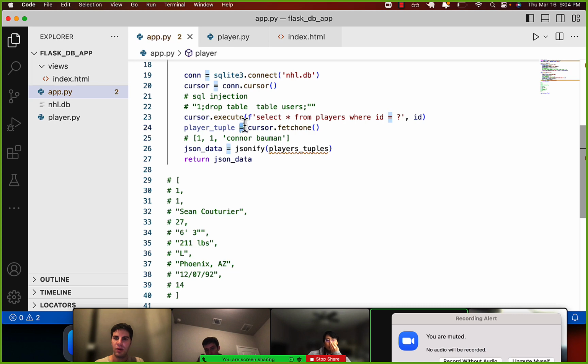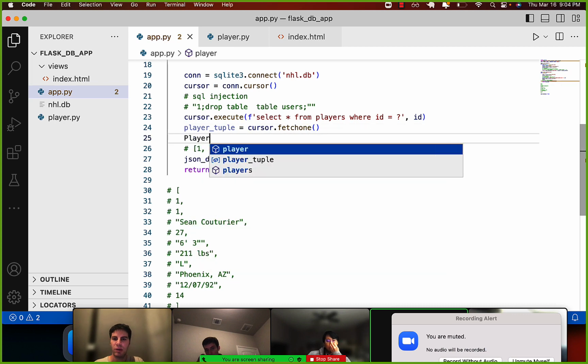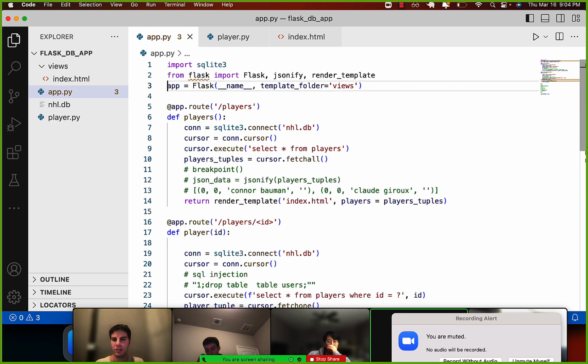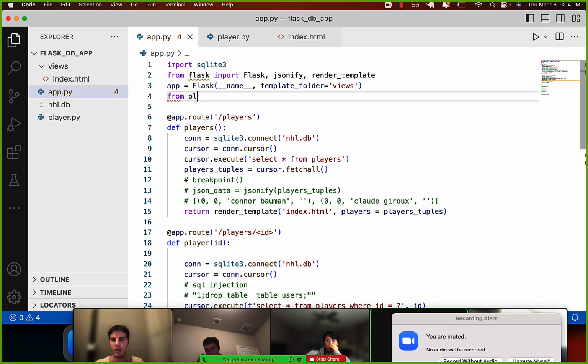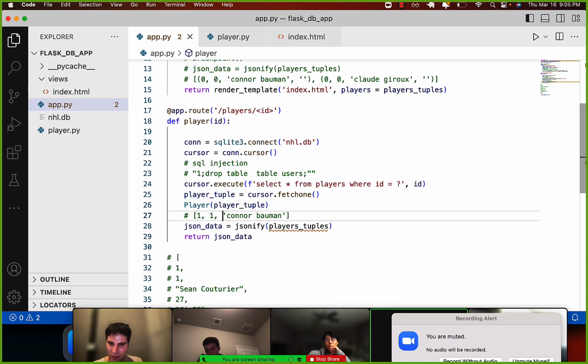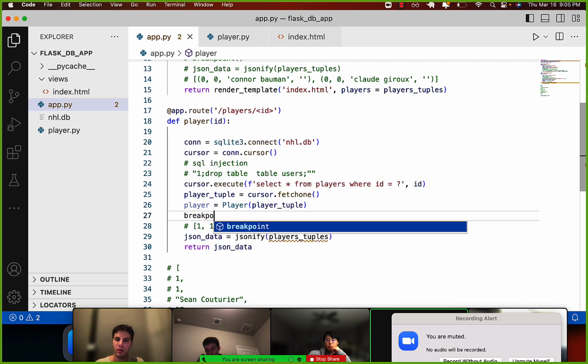Then we'll initialize my player with the player tuple data. You can see this is undefined, but we can fix that easily. From player, import Player. I shouldn't say easily, it's always famous last words. And this will be a player instance. And then finally, we'll just put a breakpoint here.